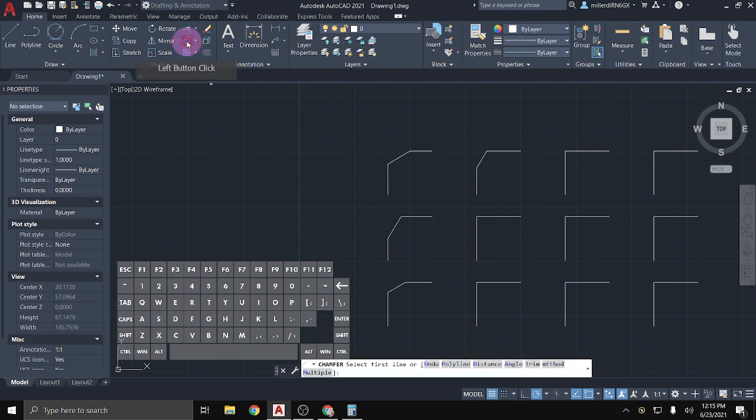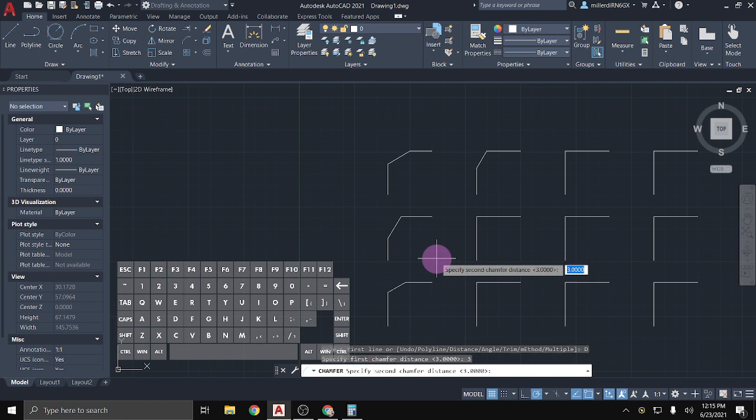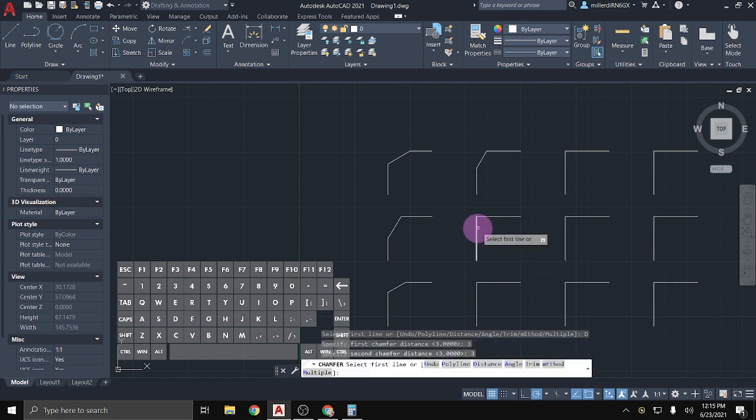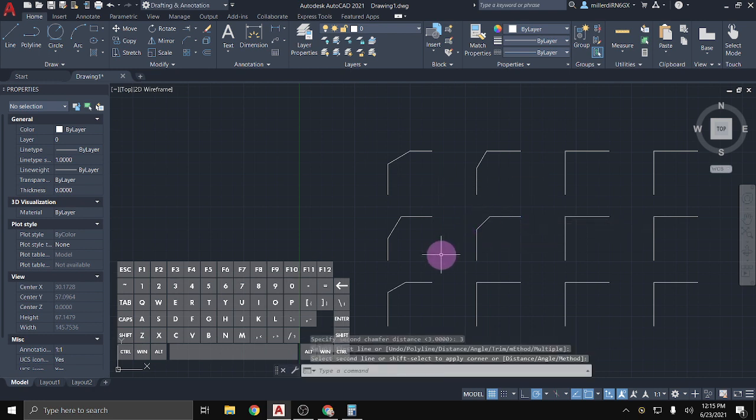So if I wanted to do a chamfer with an angle of 45, I could either just type in a distance and then the angle, or I can come to this distance option and then note how it just remembers the last time I used this option, I used 3. So let's do 3 again, but this time I'll just do 3 for the first, and for the second distance I'll do 3 again. Now when I go to apply my chamfer, it'll just be at a 45-degree angle. So I could do that based on angle or based on distance. Doesn't matter really which one you choose, and it's more which one you get more information for.